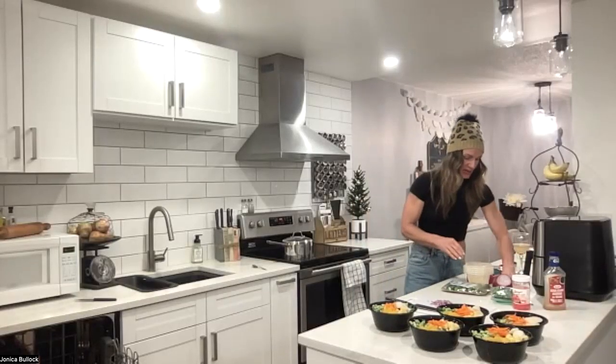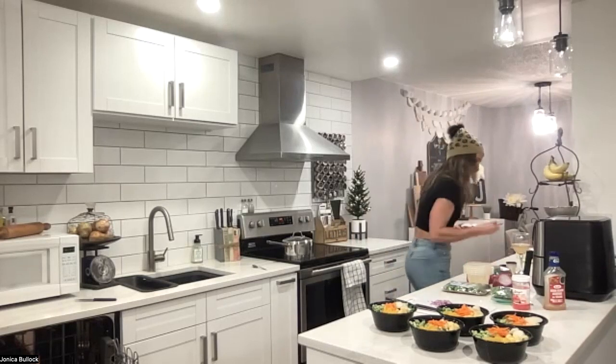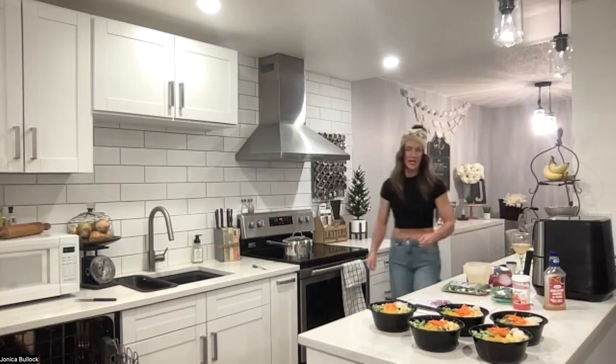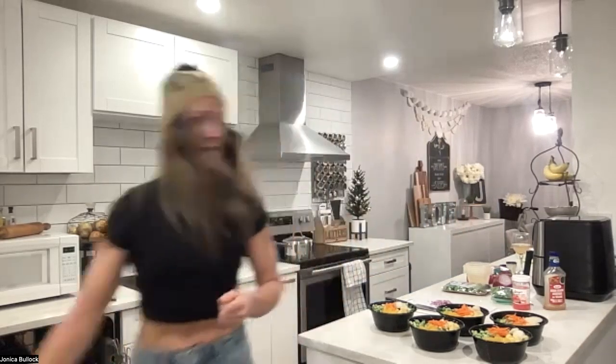So does everybody have their egg bites out and their quinoa cooked? We don't want to forget about those things while we're prepping these salads. Everybody good?